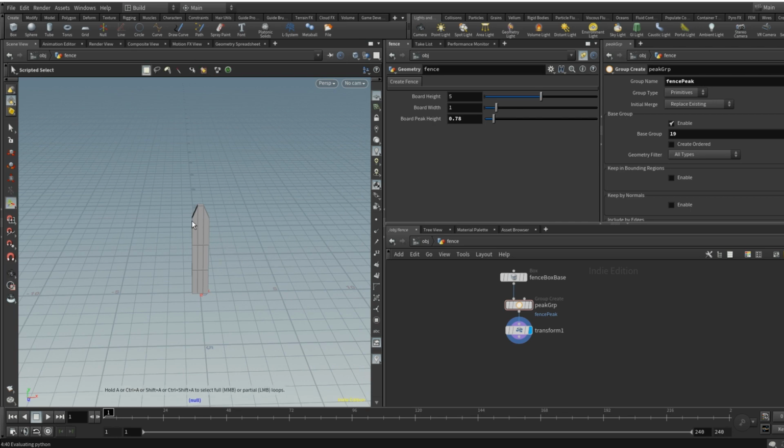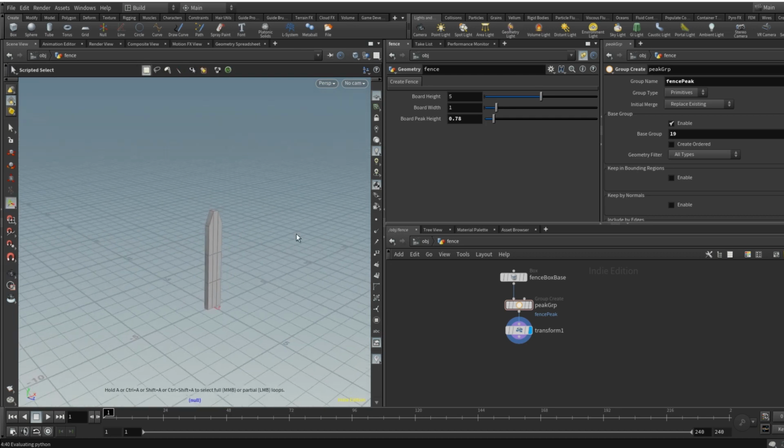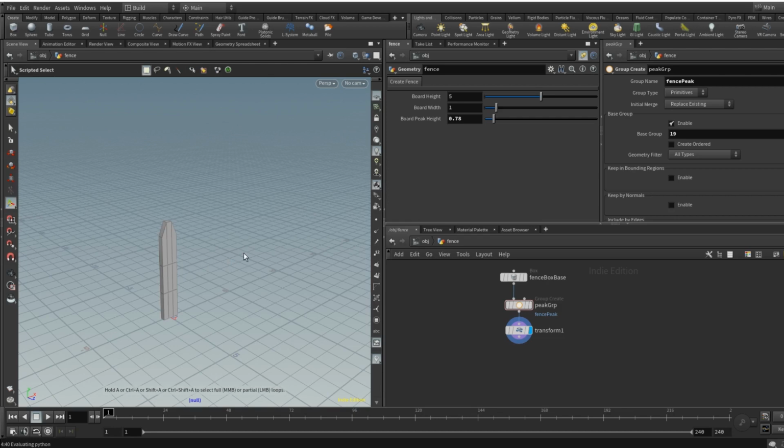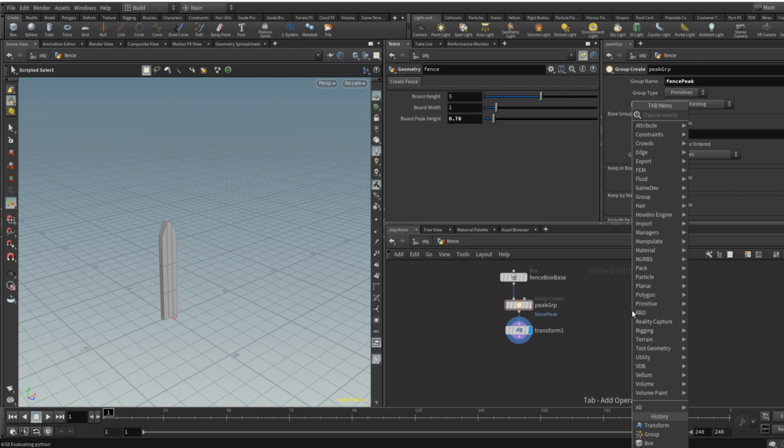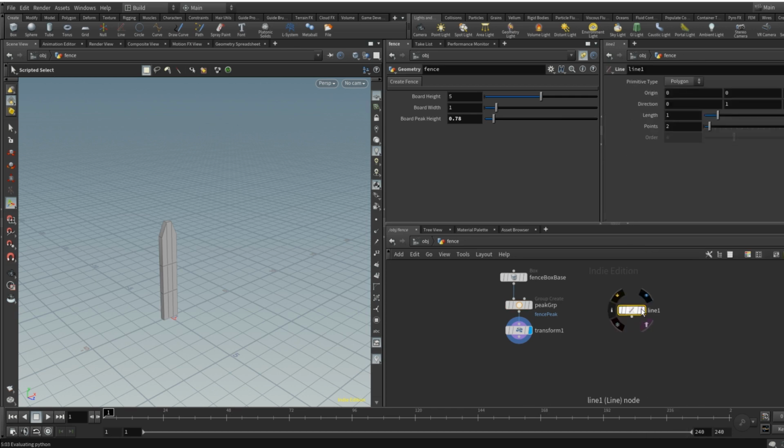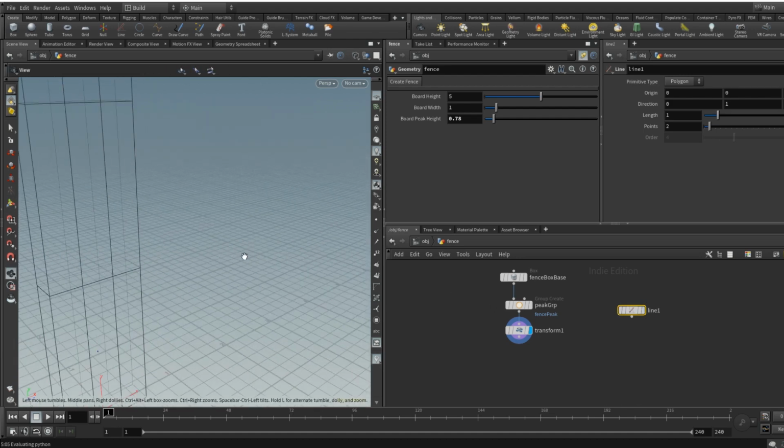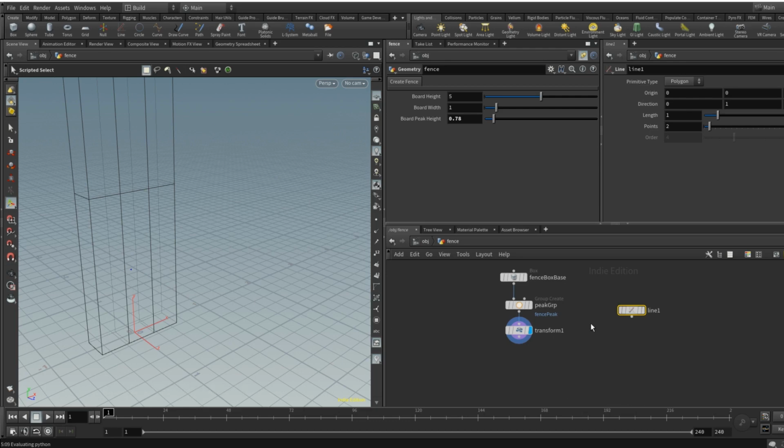And once I've created this, I am going to want to create multiple versions of these. And the way I'm going to do that is by creating a line. So let's create a line right now. And this line, if we push W, we should see it down here. Let's make it visible here.